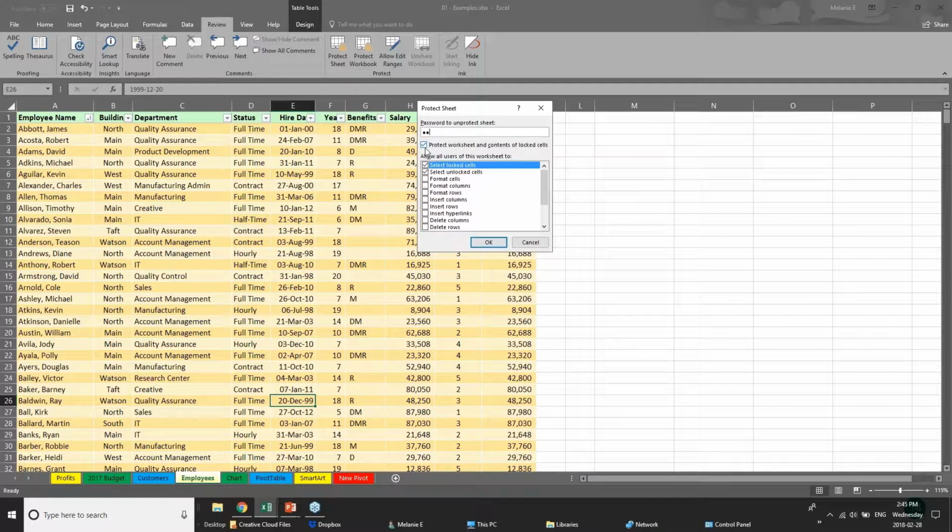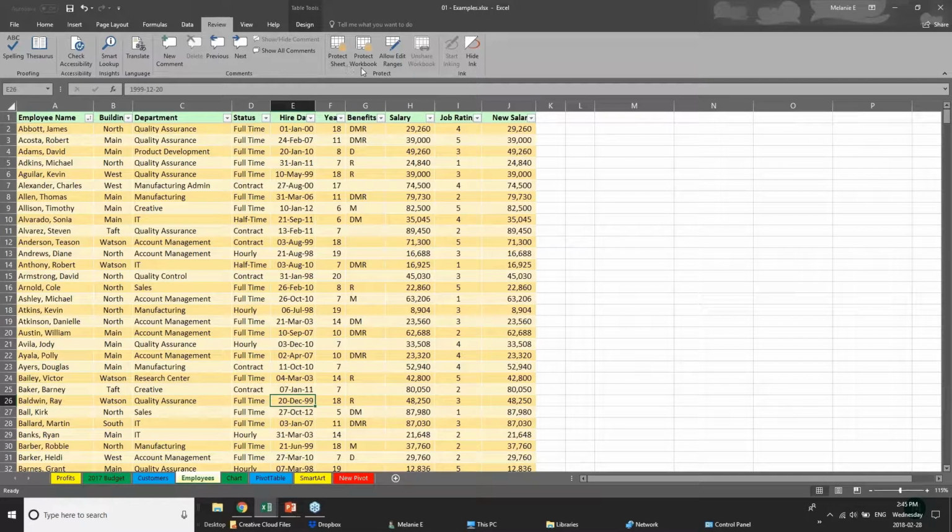But then from there you can make some tweaks and say, okay, you can select locked cells. Maybe you want them to select unlocked cells. Maybe you want them to have the ability to insert information. Maybe you want them to be able to edit content. So you might want to decide what you want to allow people to do and not do. Like I said, the sheet is more like locking down the content, where you don't want people to actually change the information, versus protecting the workbook. Even if you highlight it, you'll see it says keep others from making structural changes to your workbook, such as moving, deleting, or adding sheets.